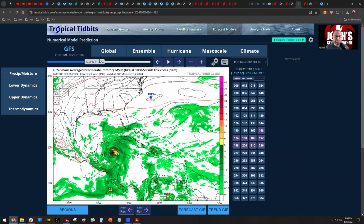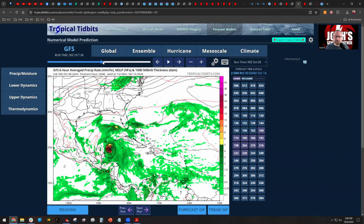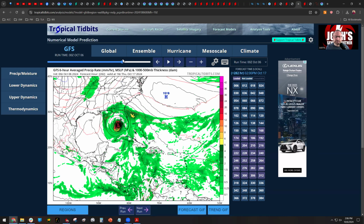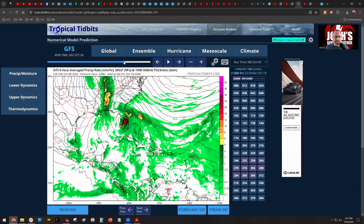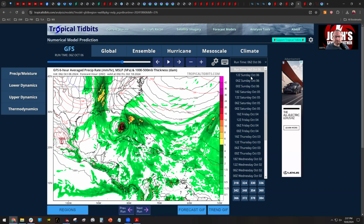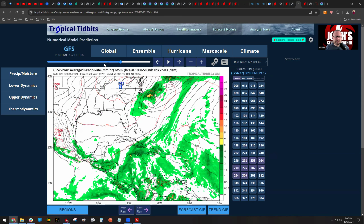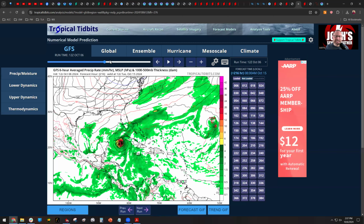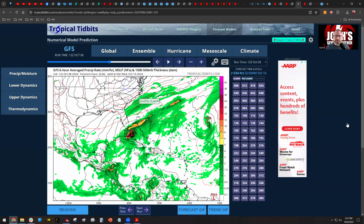And then the GFS runs from overnight were unfortunately not looking great, with a stronger system here moving into Southwest Florida. This would be obviously something I really hope does not happen. This is next Thursday, the 17th. The run after it, very similar, a little bit farther down the coast. And we are seeing a shift eastward in today's runs this afternoon into maybe the Bahamas and maybe narrowly avoiding Florida. But again, that's multiple runs showing an organized system coming through the Northwest Caribbean and maybe taking a shot at Florida again in about 10 days.